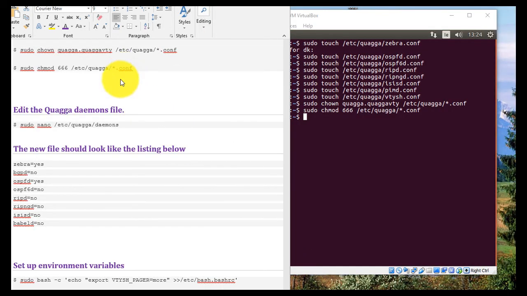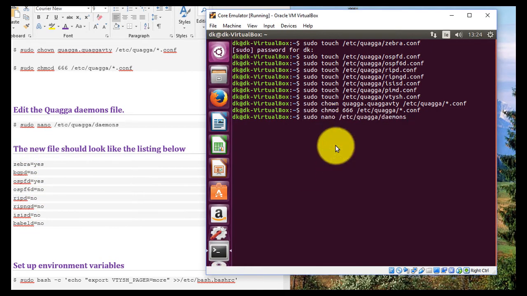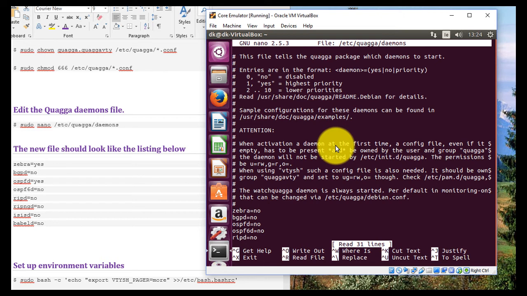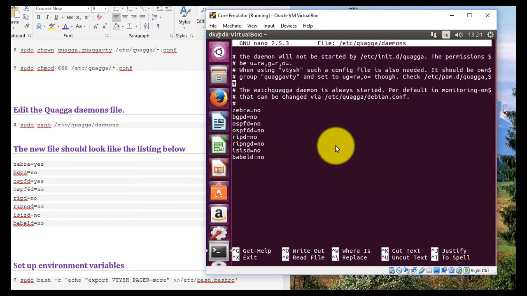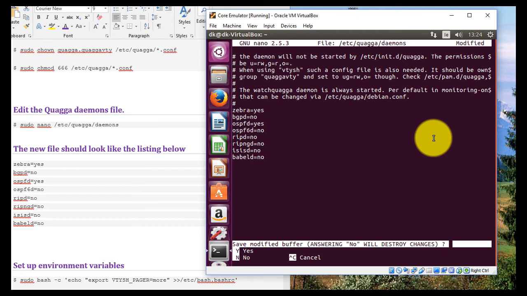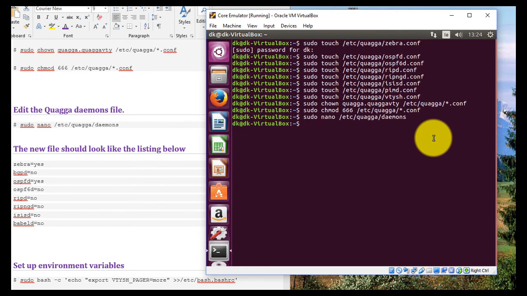Right, guys, I've been working my way down through the file. I'm at the point now where I'm editing a file. Okay, this one here. And what I'm doing is changing the end of it to look like this. So if I paste in that nano, I'm actually editing the daemons file. Just use my directional arrow to go down to the end. Okay, so there's Zebra. I will set that to yes. And OSPFD, that can be set to yes as well. To get out of this, I'll go Control X, Y on the keyboard to save changes and hit return, and that's that.